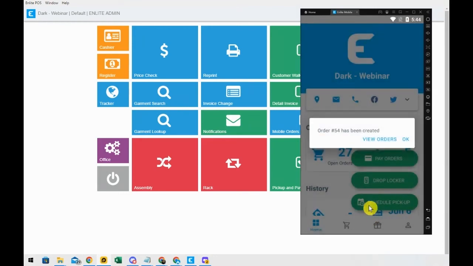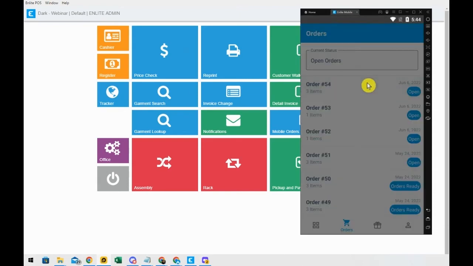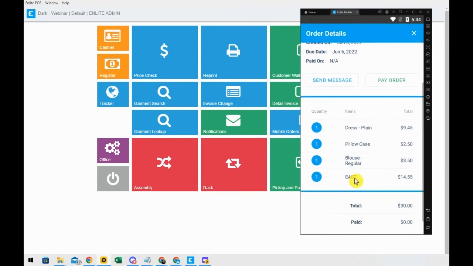If we go to the detail of this order number 54, we will see that an item called, in this case, East, but we can name it as we want, the minimum amount fee was created for $14.55.